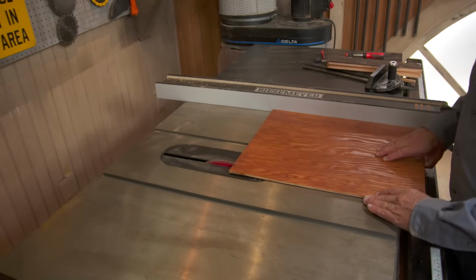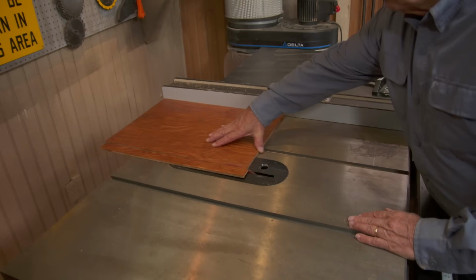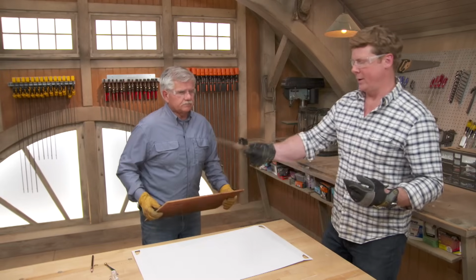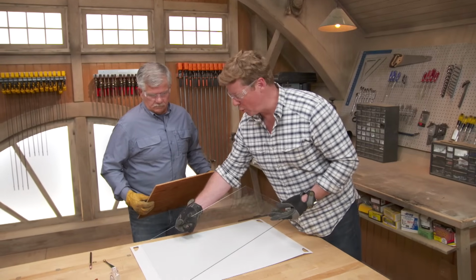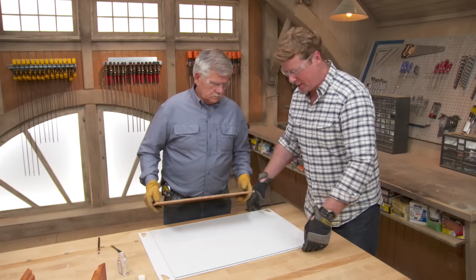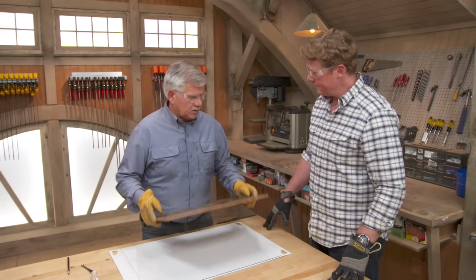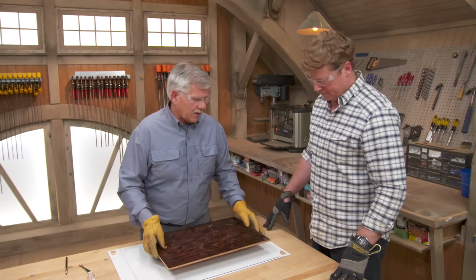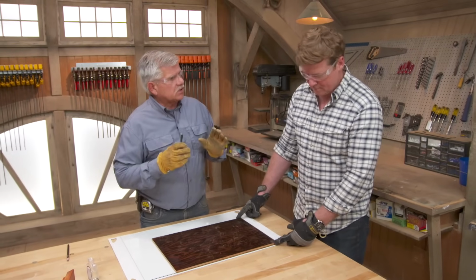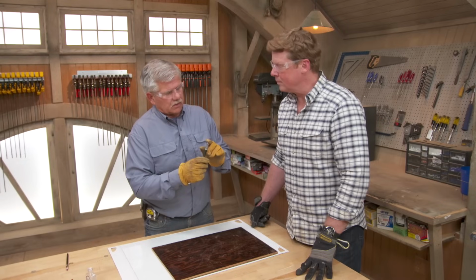Now that we have our four pieces cut to length, we can cut our back to size. All right, here's the wooden back for our shadow box. And here's the piece of glass that we bought from the home center. They sell it in a couple of different standard sizes, so we're going to have to custom cut it right here. Now, I wanted the glass to be the exact same size as the back, and if I cut it with a glass cutter, it will be slightly bigger, and that's because the edge is offset to the cutter.